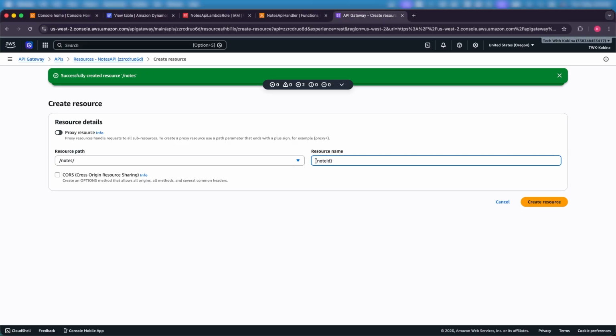Why we are doing this is, with the curly brackets, it allows us to pass it pretty much more like a parameter, right? So we're able to pass noteIds to retrieve specific note details or delete specific note details. So again, I'll do that, and then I'll enable CORS. CORS pretty much allows our browser to speak with our backend services and our APIs, if you want to understand that. I will have a detailed guide that explains API Gateway very well.